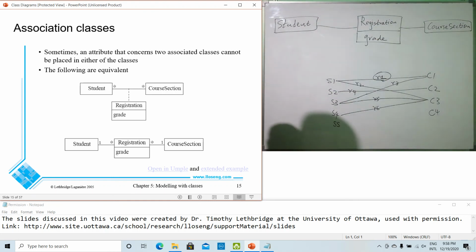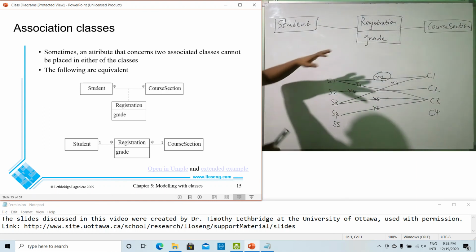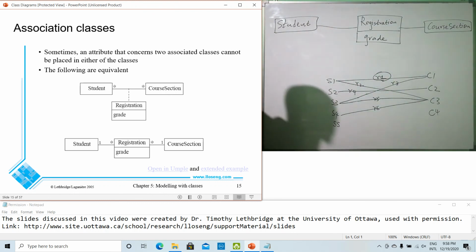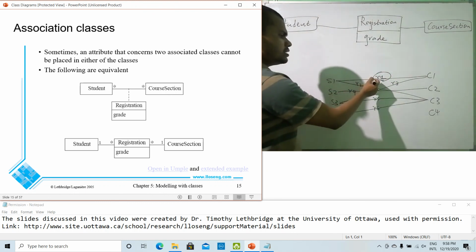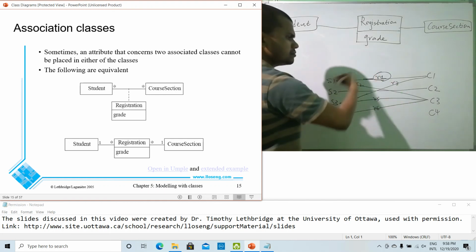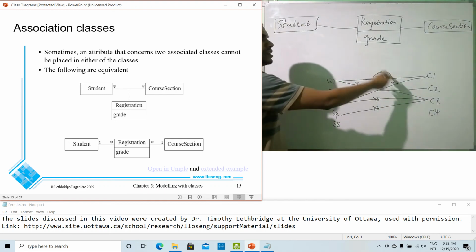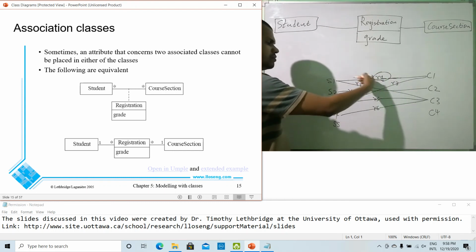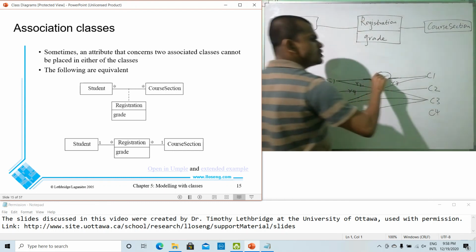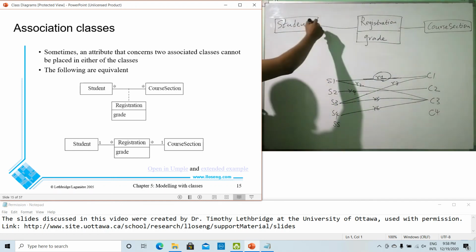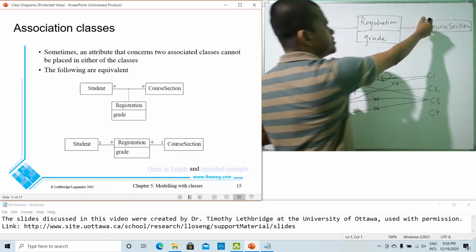Now you can see if we consider any registration object, here 1, here 1, any registration object is associated with one particular student object as well as one particular course section object. So here we have 1 and 1.